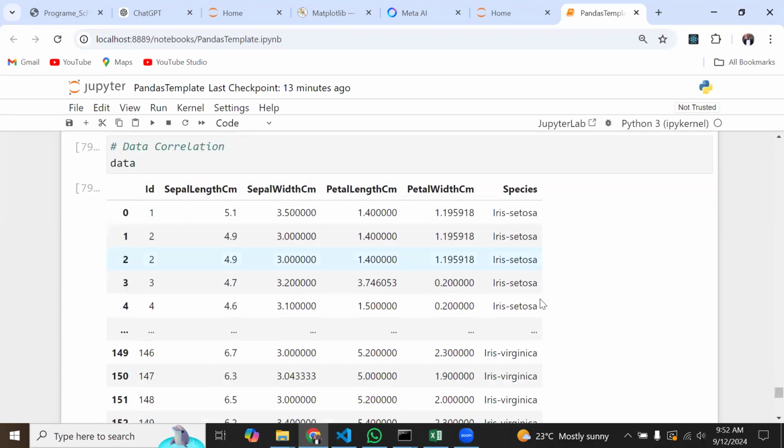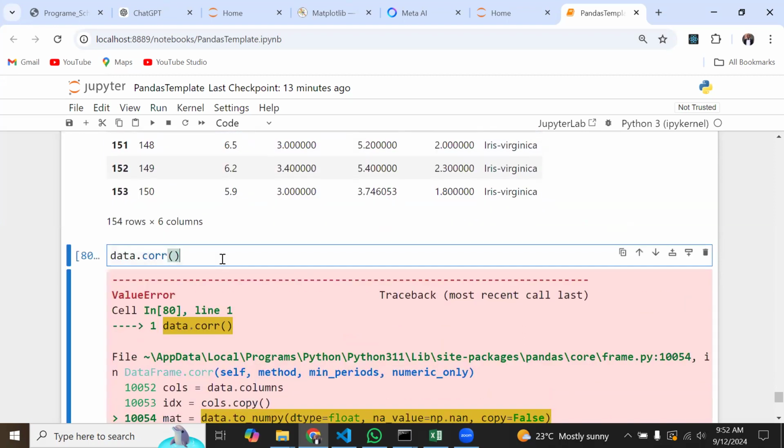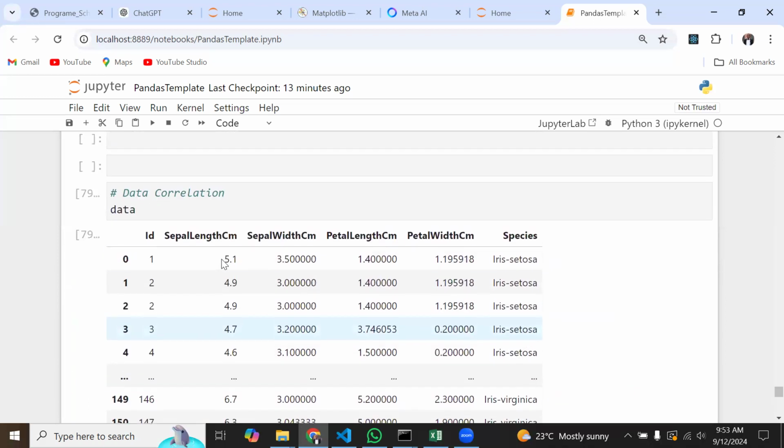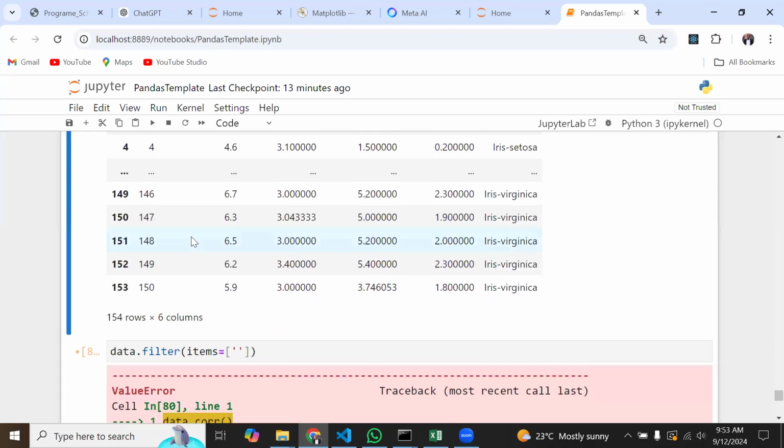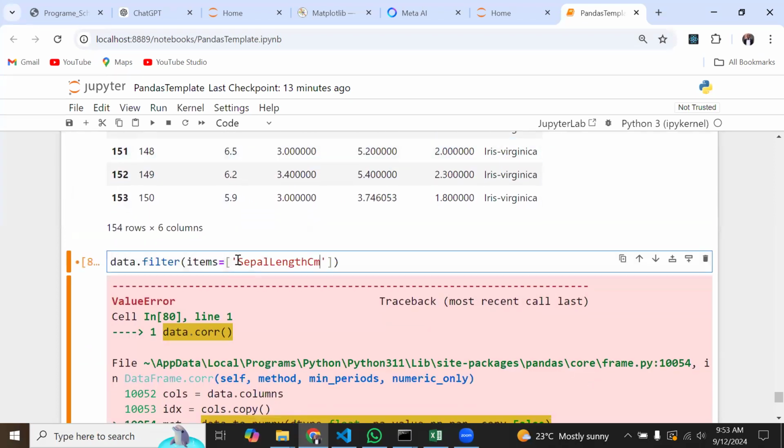So let me quickly do that. I'm going to do dot filter this way, and the items that I want to filter by is going to be the list of everything except the species. And like I said, that's a very long way of doing this, but let's look at it first of all.